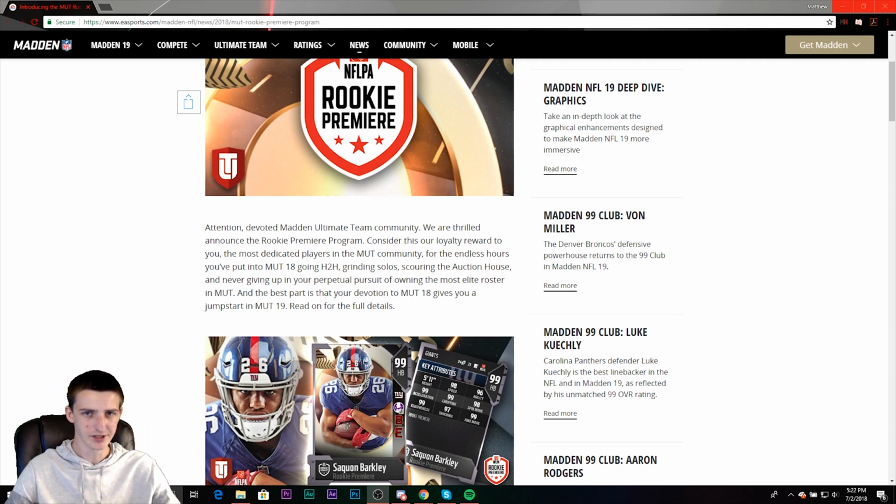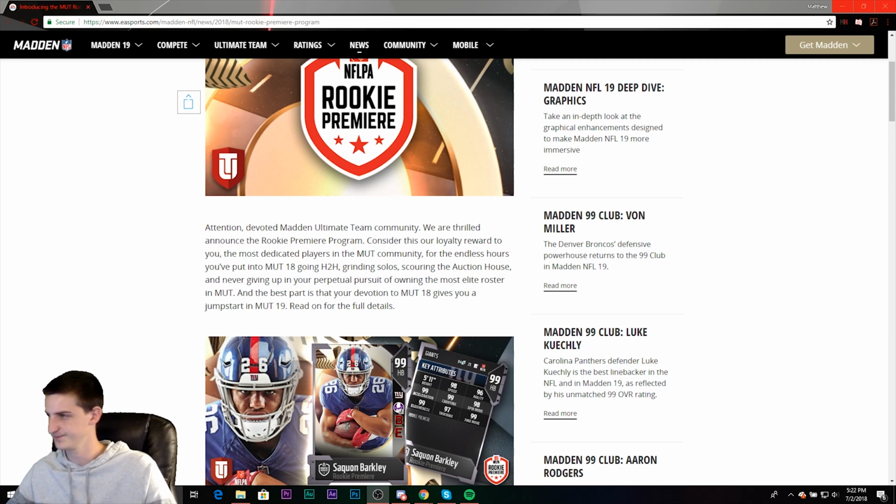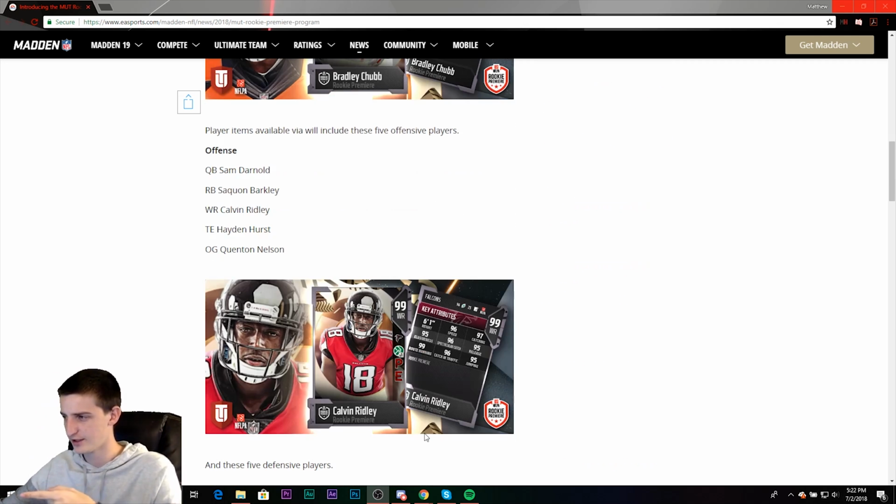So just going right into it, the Madden 18 cards that I don't recommend really using at all are going to be the Sam Darnold, the Leighton Vander Esch, and I think it's the Calvin Ridley. So I'm just going to go to them on here. Calvin Ridley, it's not a bad card by any means, but there's just no reason to use him.